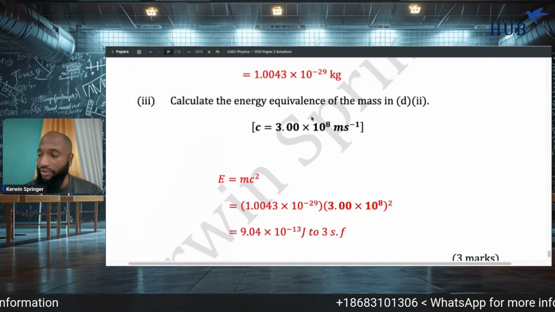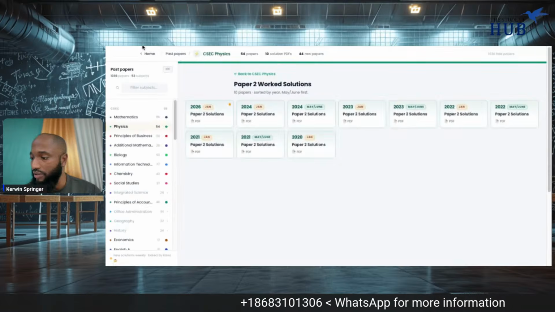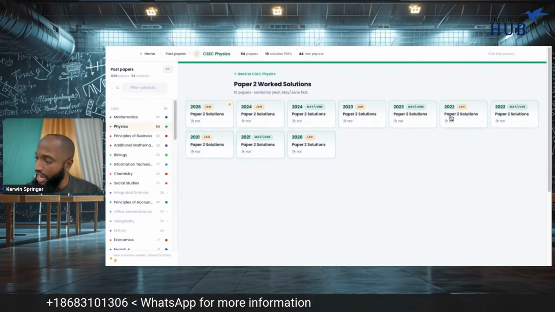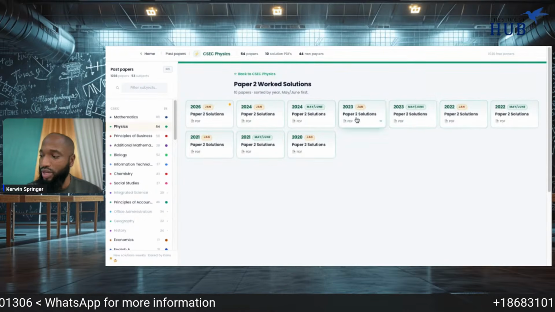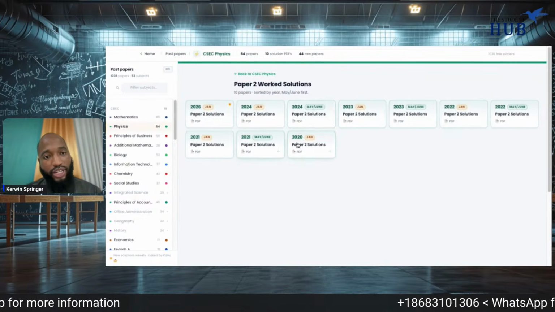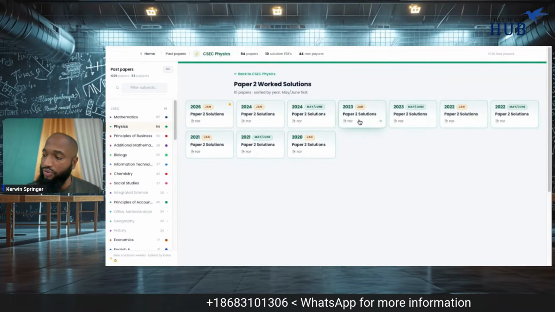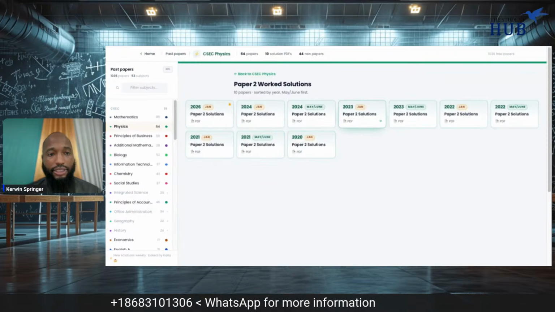What I want to say is everybody who is here, you should find yourself onto this website, cohenspringer.com, go into the physics, and at least make sure you watch through like 4 or 5 of these solutions. We already did 1, 2, 3. So maybe you can do 4 more solutions and lock it in.